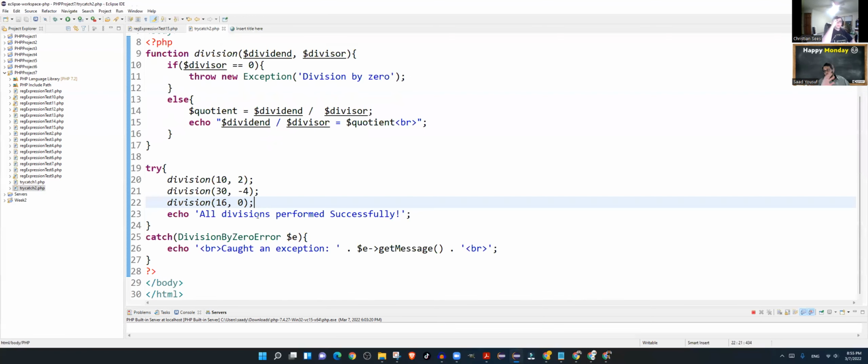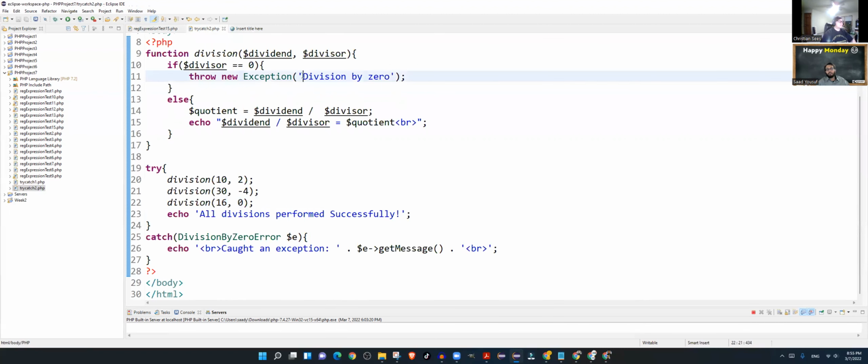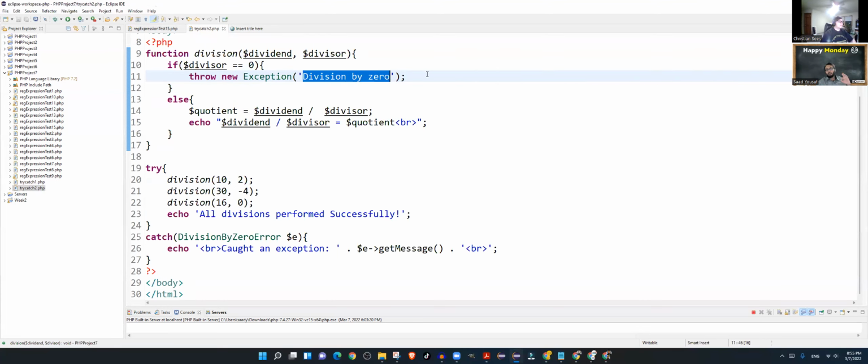So the -4 will go through just fine. But line 22, sorry, will yield an error. And it's going to be like fatal error, uncaught exception, division by 0. Now that is the error message that we fed to the system. So we created an object of exception type on the fly, and we set it to this error message.